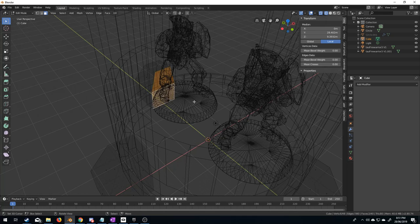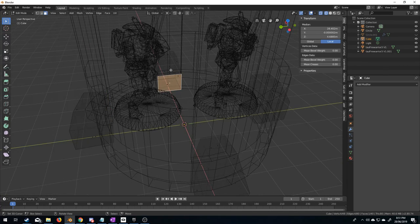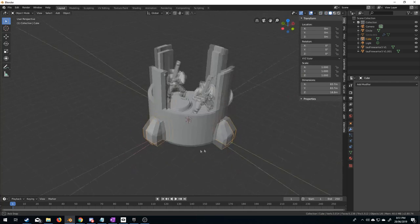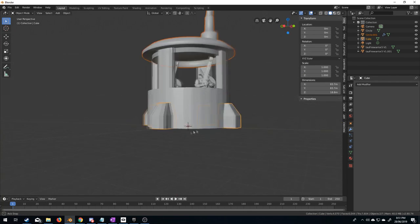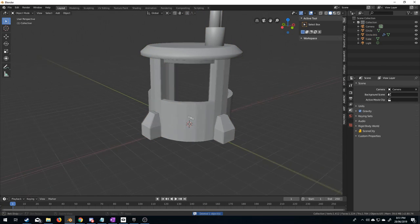Come on. Scale X. Scale Y. And scale X. There we go. So now we've got this cool little turret. Alt H to unhide everything. Let's delete these characters because we don't need them.